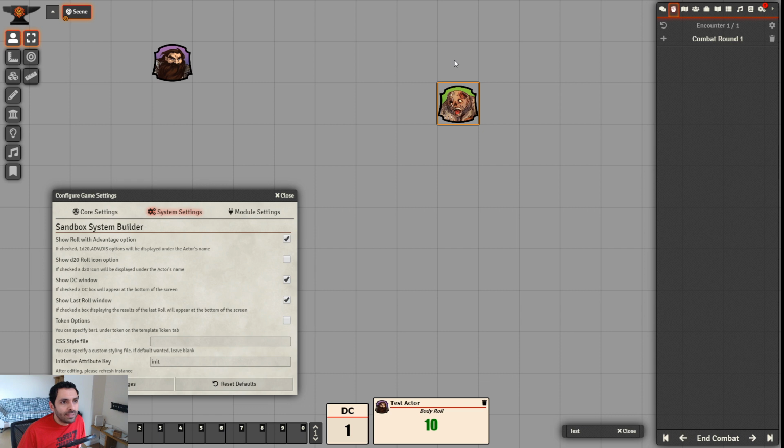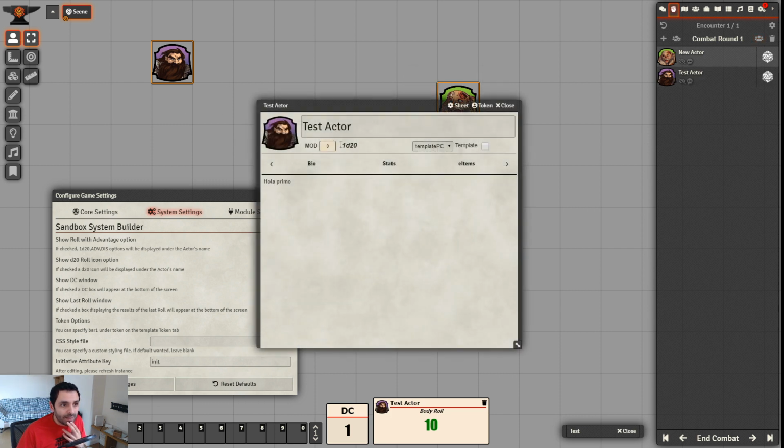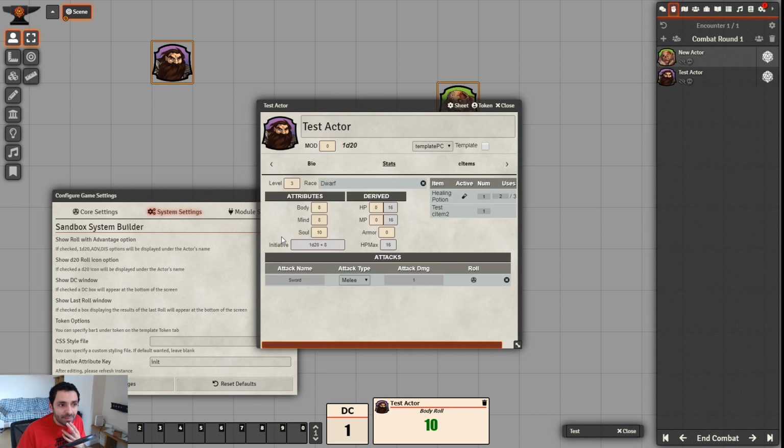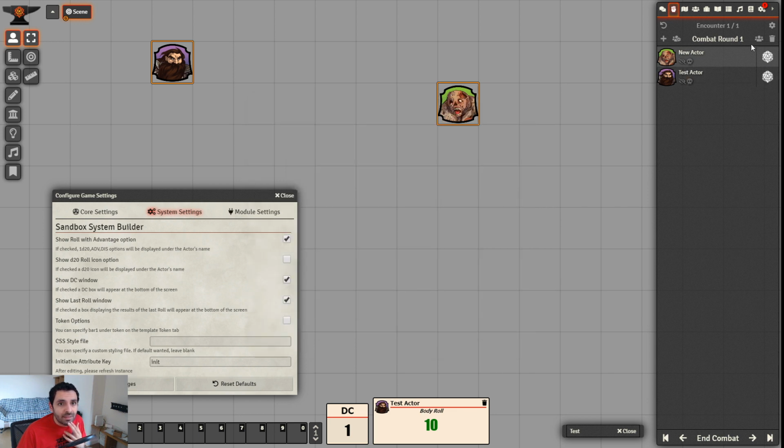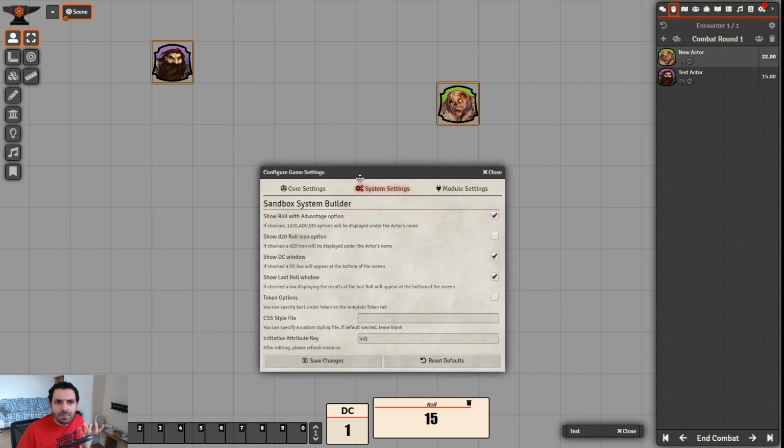So if I pick my 2 fighters here and add them to the combat tracker, and I reset initiative, because they had one before, and I press roll all, what it will do is pick the init property, which is a text that I've set to 1d20 plus 8. We do that and they roll their initiatives. Fantastic. That is very handy for NPCs and things like that.